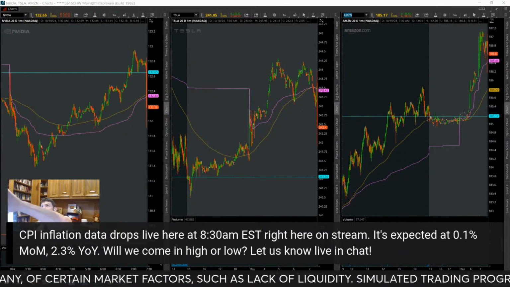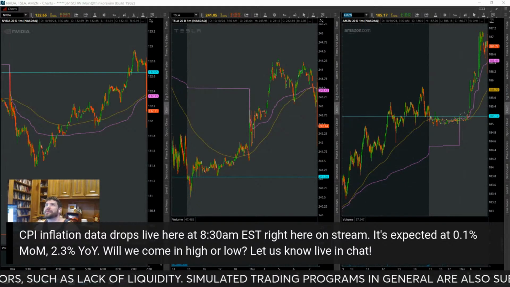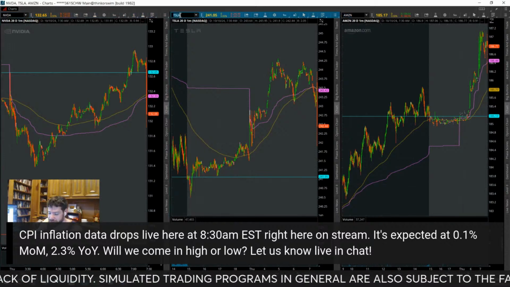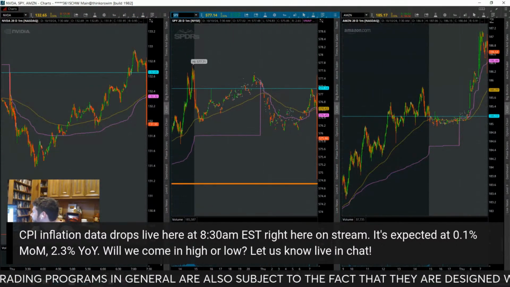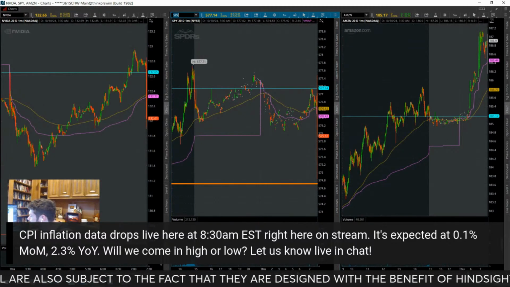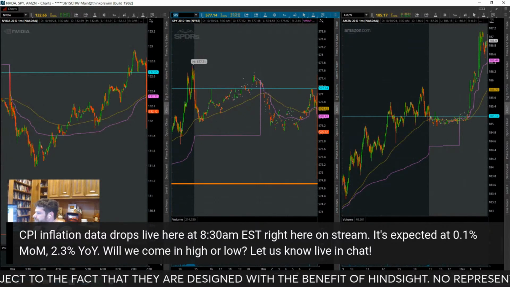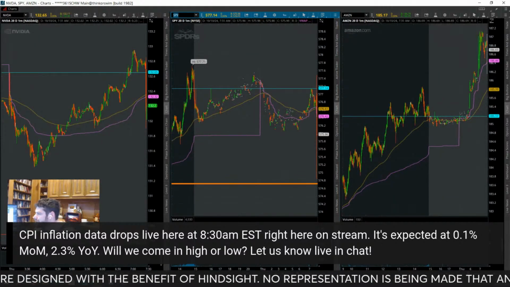The market's actually reacting negatively to this. There's Tesla. There's Amazon. I'm going to put the S&P 500 to the SPY up. I'm sorry, guys, for yelling. It's just weird. Dude, jobless claims showed up higher than expected as well. So higher jobless claims, higher inflation data. Weird.